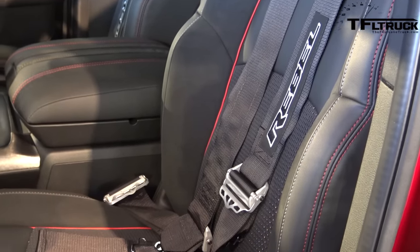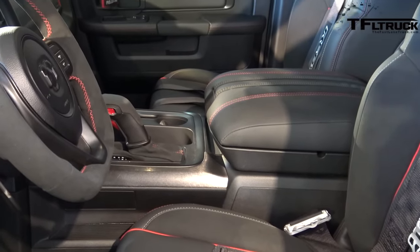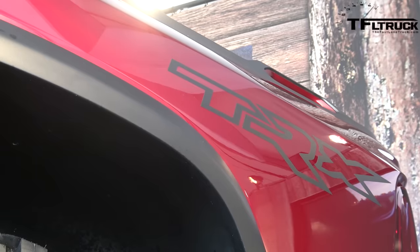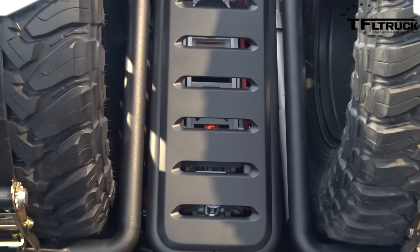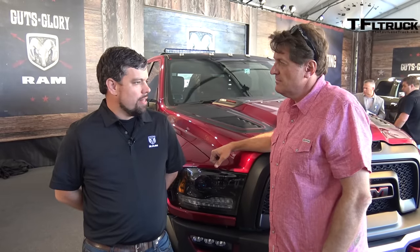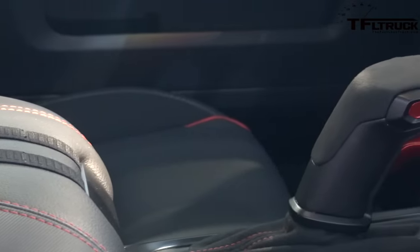I like the integrated six-point seat belt — not only in the front, but in the back as well. That was Ryan Nogote and Everard who worked on that, they sketched that up. It's cool. Because this is a crew cab-configured truck, it's almost like a roller coaster — everybody gets to enjoy the ride. And did you benchmark the Raptor at all? Was that something up on the wall when you were doing this? We really weren't thinking about the competition that way. We were just trying to think about what the ultimate off-road Ram would be. I think this truck is ontologically its own vehicle and it stands on its own quite well.